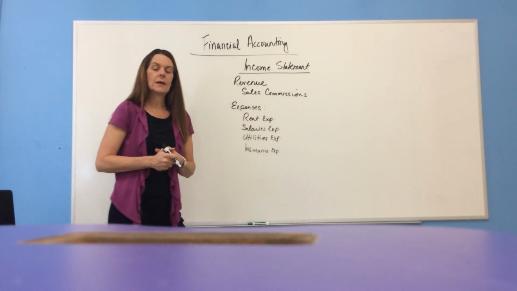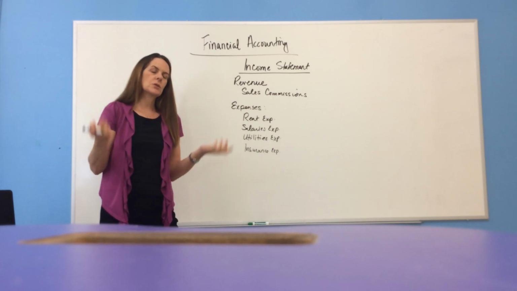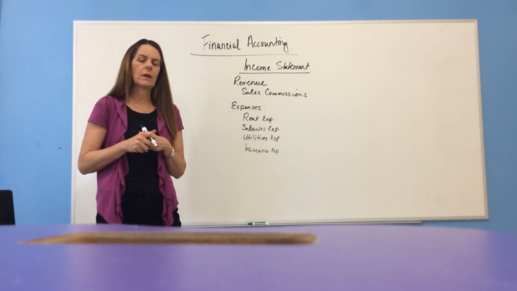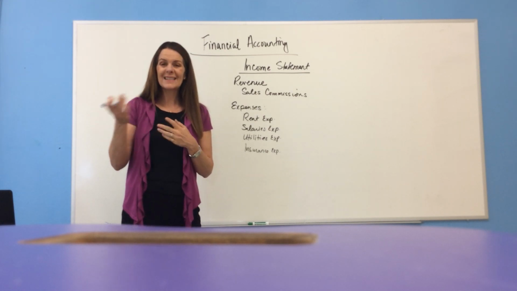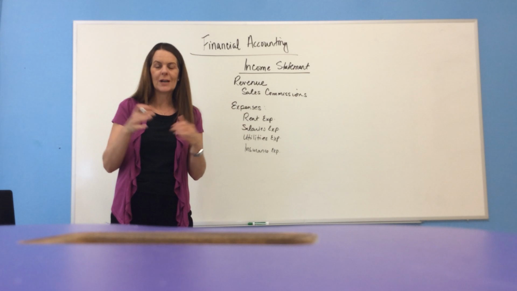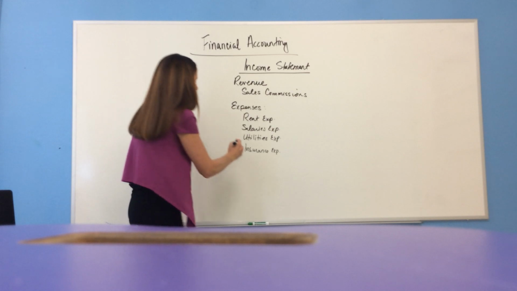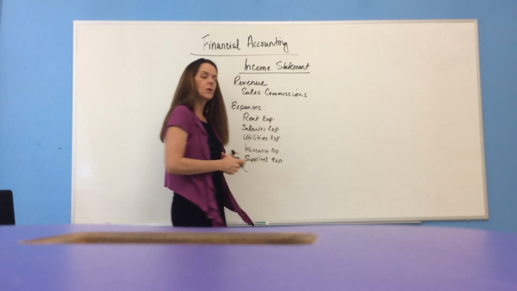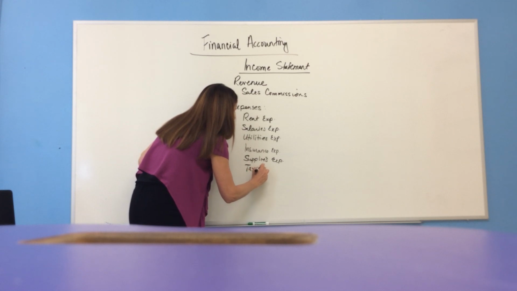Usually if we're running some sort of sales business or a service business, we have supplies. So whether we're running a barbershop or a beauty salon, maybe we would have the supplies of shampoo and hairspray and that sort of thing. Or if we're a lawn mowing company, we have the expense for supplies: gasoline for the lawnmower, trash bags and other things that you need. So those are what I mean by supplies. They're supplies that help you in your business. So I'll write supplies expense. And we'll come across some other expenses, like income tax expense, those sorts of things. In fact, I'll write tax expense.